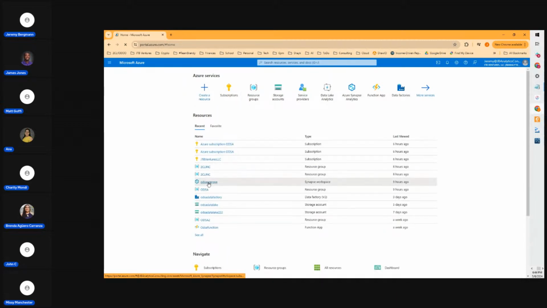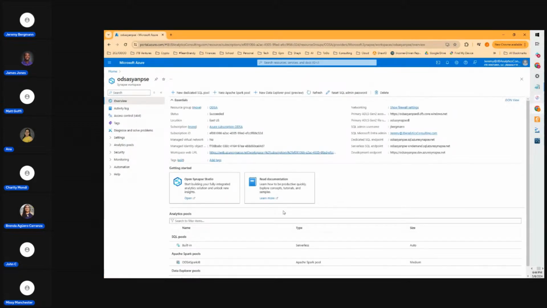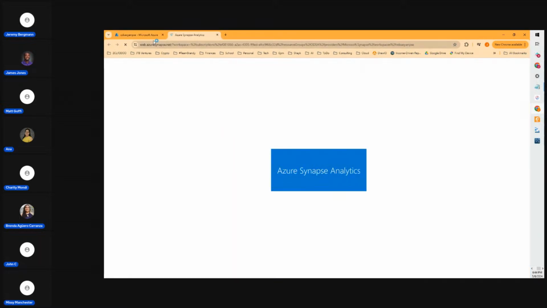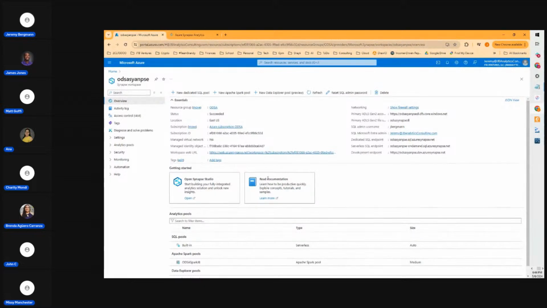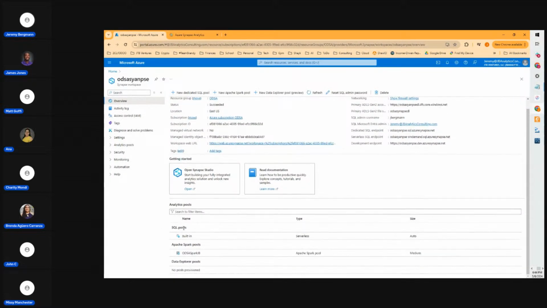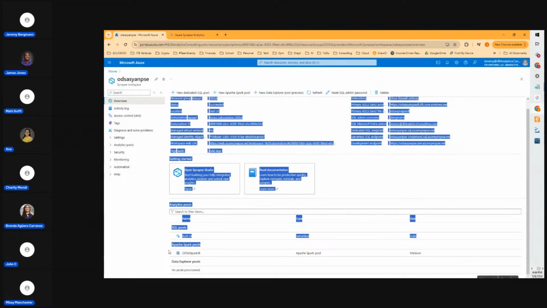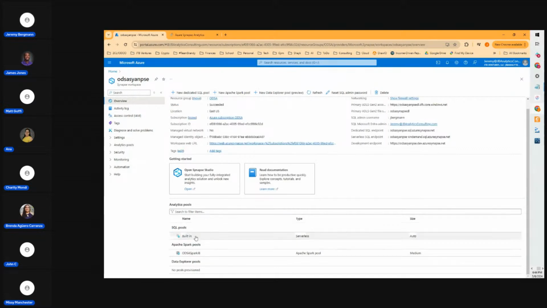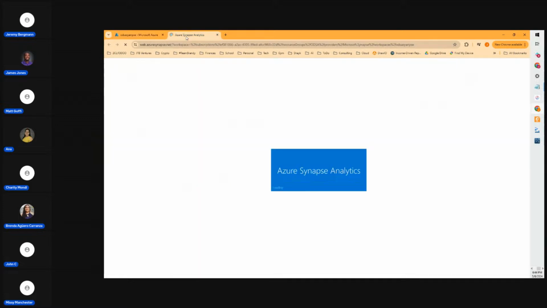So if we go to the Synapse Analytics workspace, or we go to the resource group first, it'll be getting started to open Synapse Studio. Of course, Microsoft's always good about having lots of documentation. Then some information down below of the SQL pools and Apache Spark pools that you've set up within Azure Synapse Analytics.